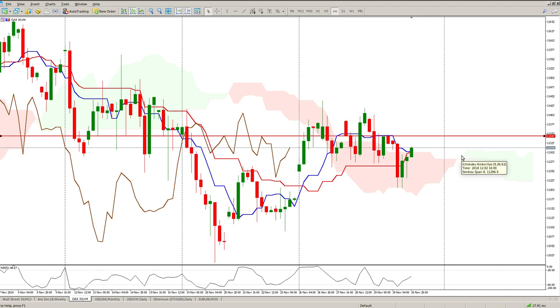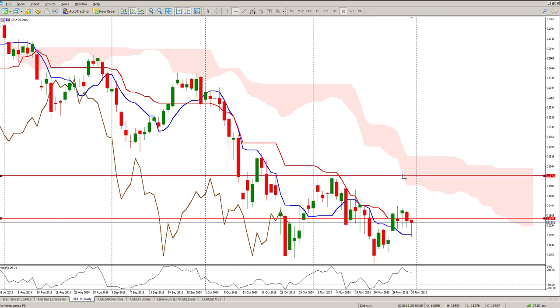We had a twist, that's bullish. And we're back in the cloud, and we're just meandering around. And now we're back out of the cloud. So this is a fairly strong bullish signal at the moment. We're going to get a crossover above the cloud, twist, and this is above price. So that is going to be a fairly strong signal.